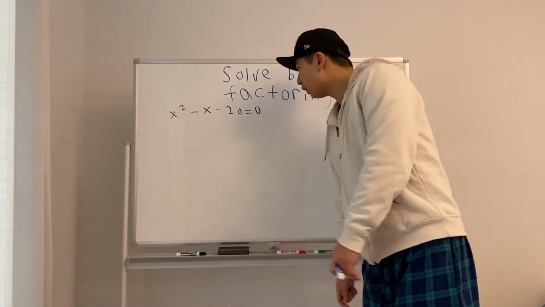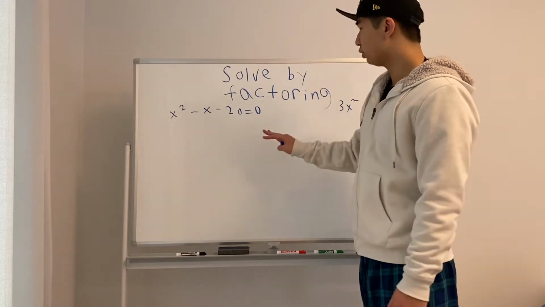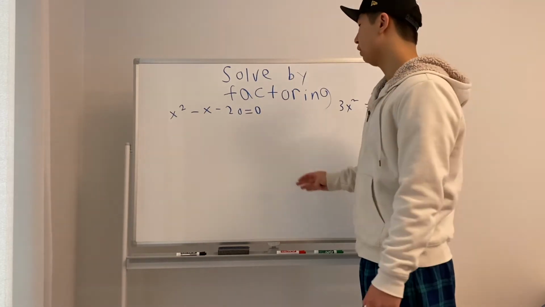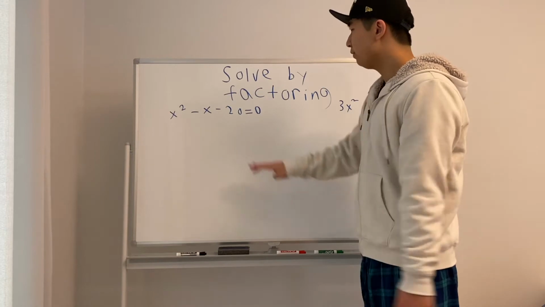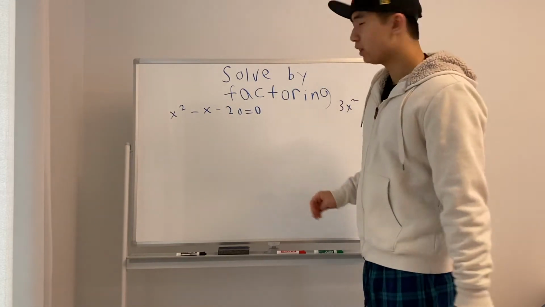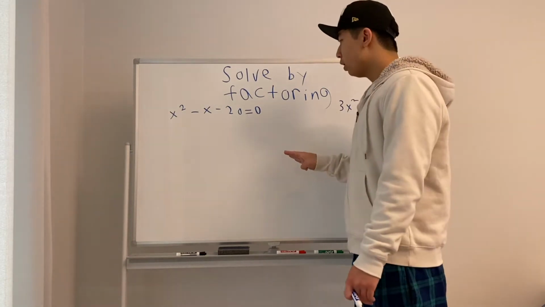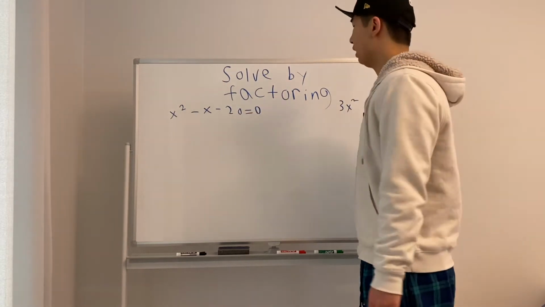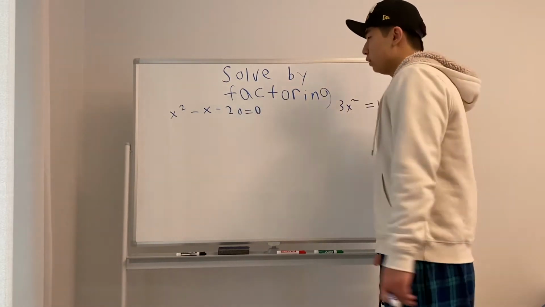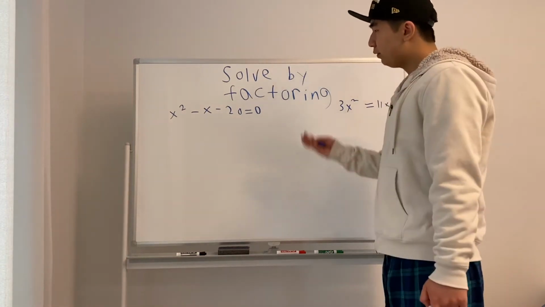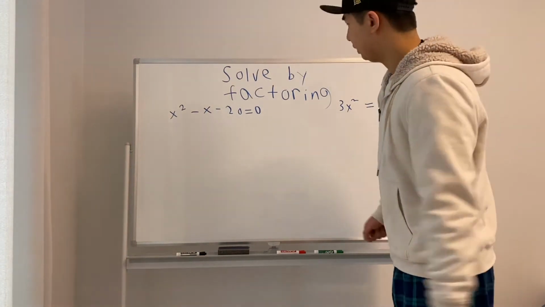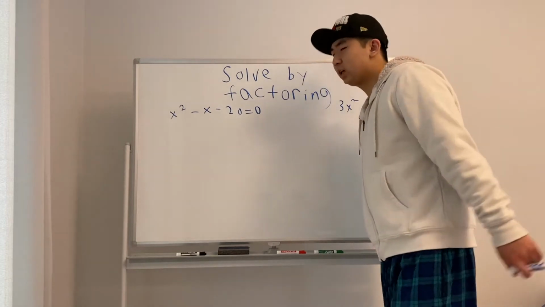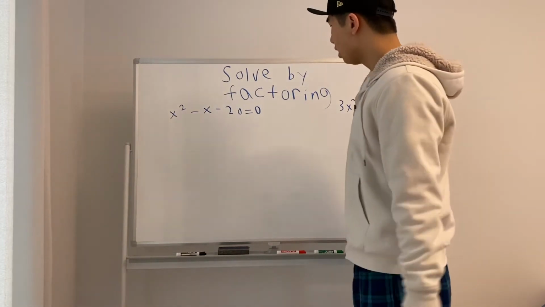Before we begin, I should note that when you're solving for x-intercepts or x values, you have to set the equation to 0. I think in the past I haven't done this, but you have to set it to 0 if you want to be able to solve for the x values. So that's what I'm going to do today. But if you know how to factor, setting it to 0 is not going to be too difficult. It doesn't really change anything. I'll just show you what the slight difference is at the end.